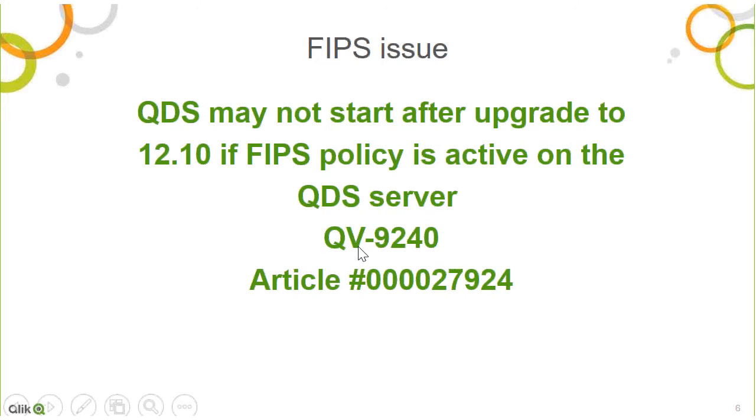And I've also referenced the bug IDs for you guys in the slides, and the associated article that we wrote on it explaining what's going on. So hopefully that'll help you guys as well. Okay, and as far as I know, there's not going to be a specific fix for this at the moment. It'll be something R&D will keep an eye on. If it becomes a larger issue for a lot of customers, then they may look at it. But right now, there's no plan to do anything other than just recommend turning off the FIPS policy.